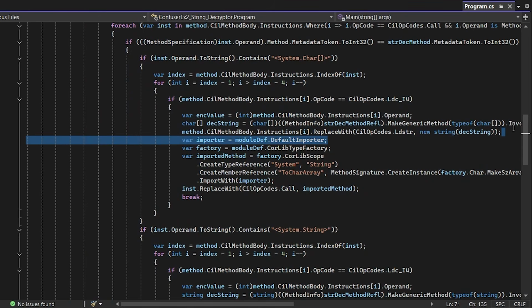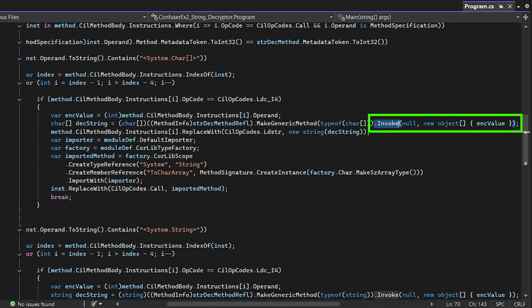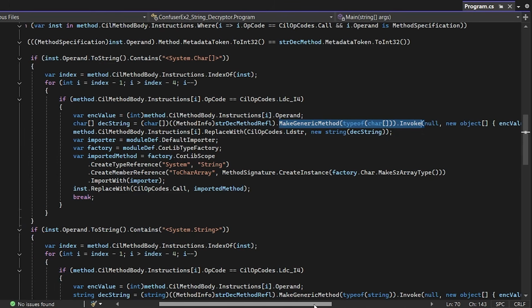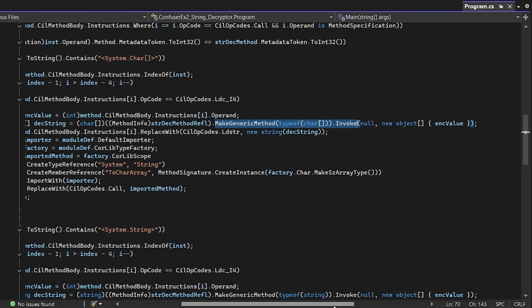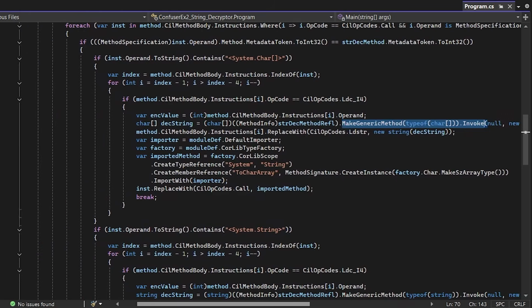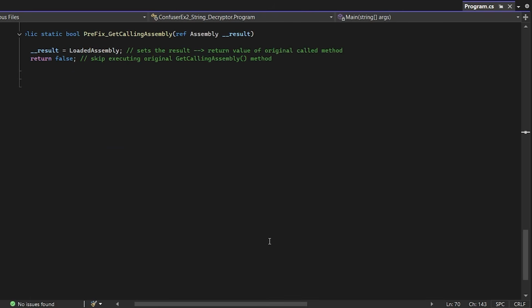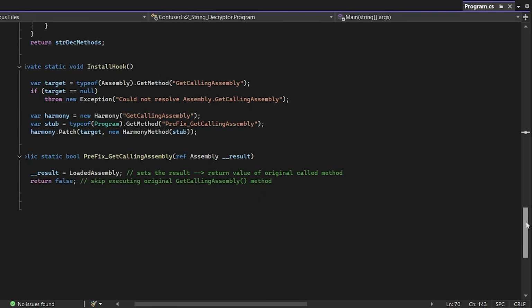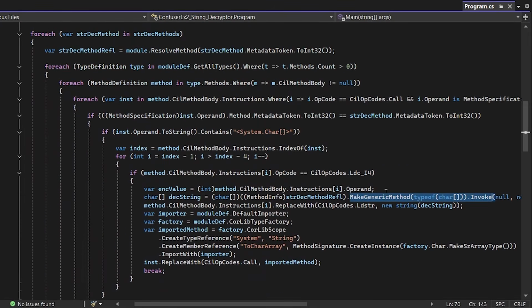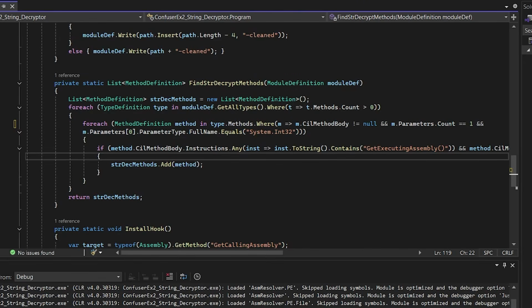There should be an invoke here. Here is the invoke. So this will invoke the method. And because it's dynamically invoking it, the method can also check if everything's all right. So the hook needs to be placed there so that this invocation works. So this is a dynamic decryption script and it executes code. So it's not safe to use outside of a malware lab.